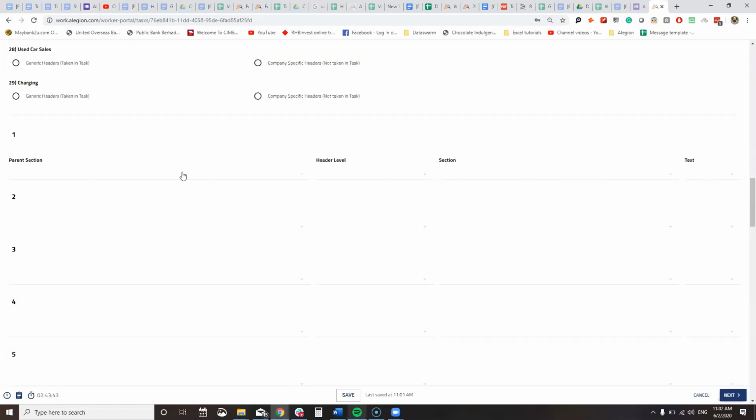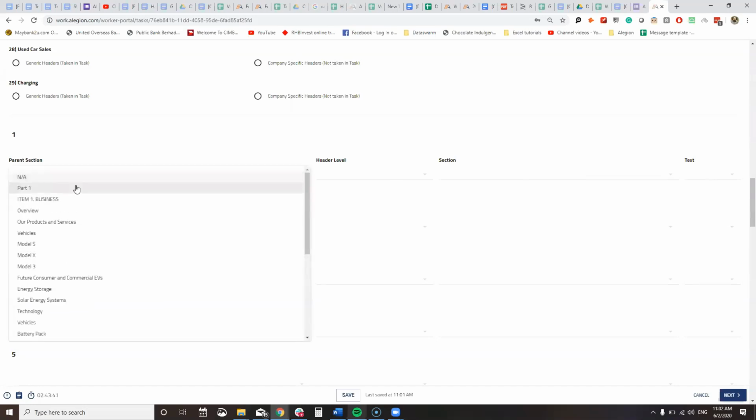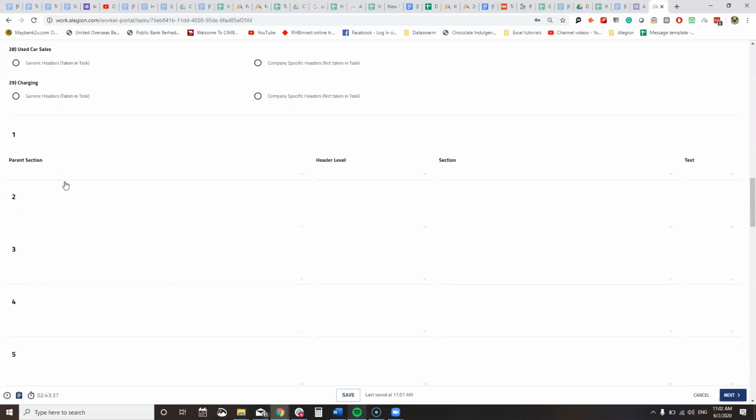I know in production you will need to copy from the document and put it in, but here, because we don't have the capability of doing so, we have already put in all the information except for the text. The text is just yes, no, and for every section NA. I've explained what you need to do if you come across a company specific header.